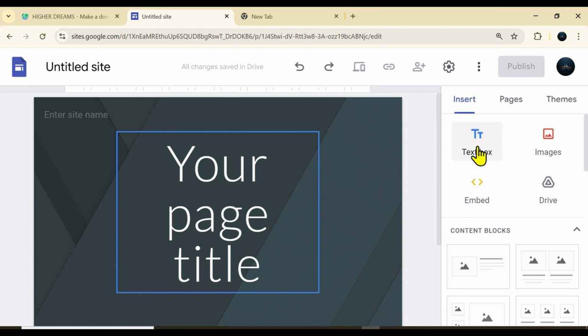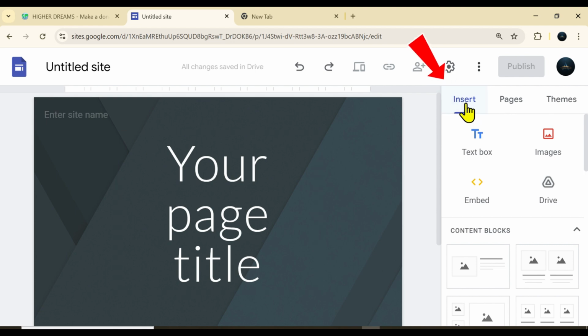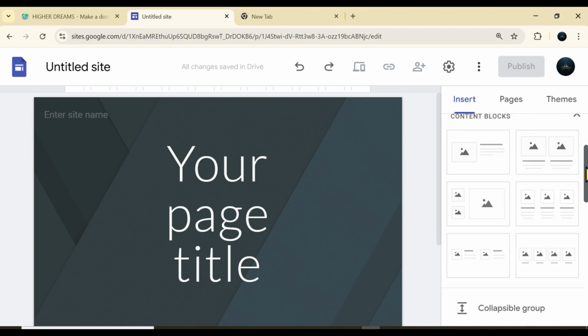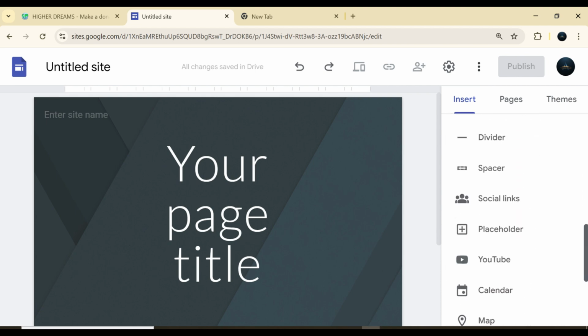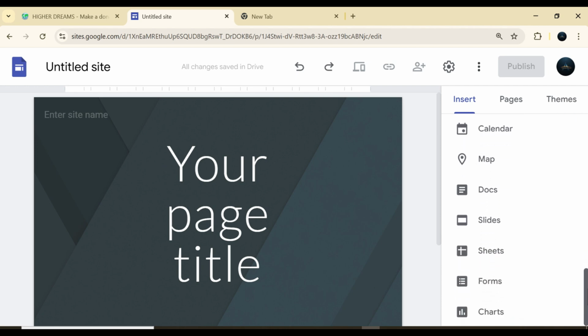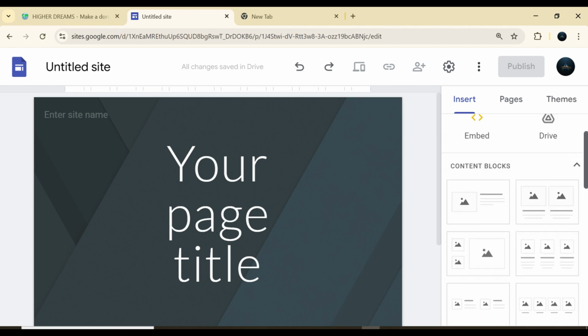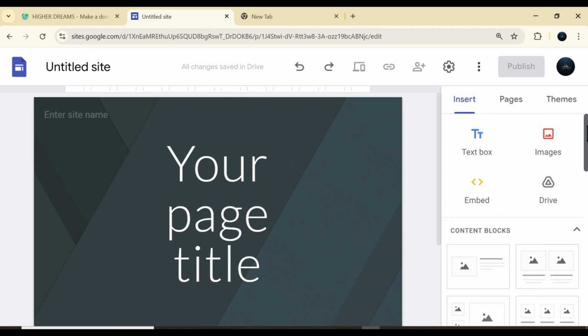Now let's come down here. We have 3 main sections of tools that we're going to use to build our website. We have insert. This insert section is a scroll bar down here. You can scroll and see many things that you can insert. These are called elements. These are the elements that you are going to use to build your website pages.